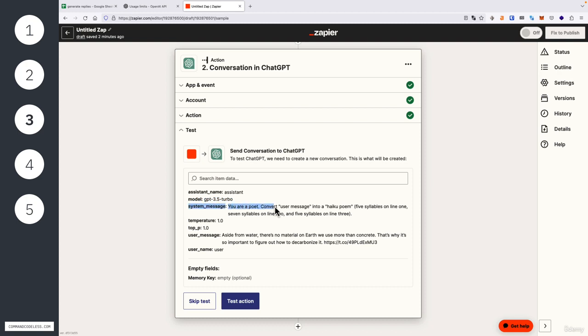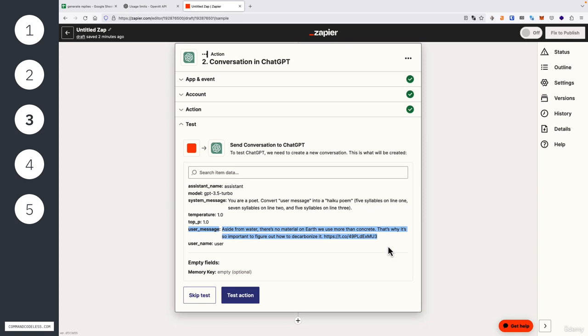So we can see the system message that you are a poet, convert username into haiku poem, and then we give some context. And then we can see the temperature setting. We can also see the user message, which is the tweet text. And this is the text that we want to convert into a haiku poem.